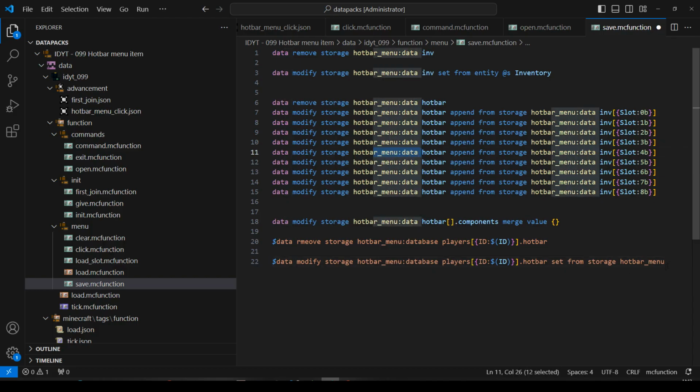Hotbar menu data. Okay, hotbar menu data hotbar. Save. Okay.